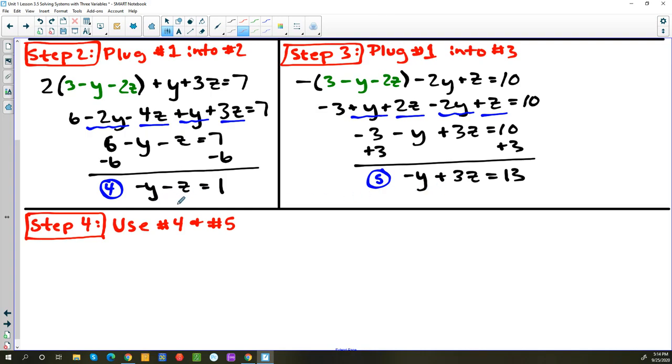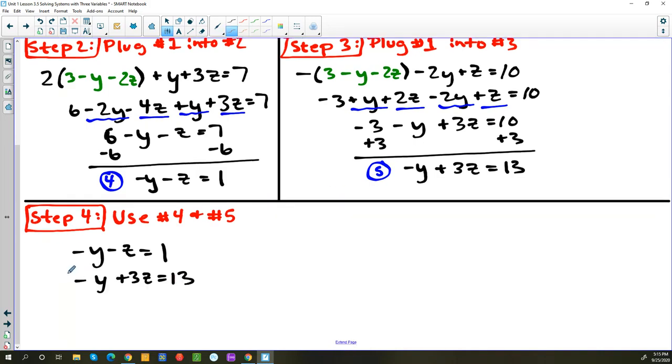If you do not have the same variables in equation number 4 and equation number 5, you need that. So you need to go back and make sure that those two equations are dealing with the same variables, or else you're going to end up in a huge circle with this kind of problem where you continually plug stuff in or eliminate, and you're just going to go round and round. So make sure that number 4 and number 5 are working with the same variables.